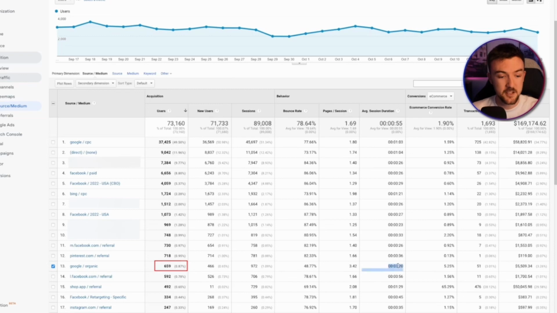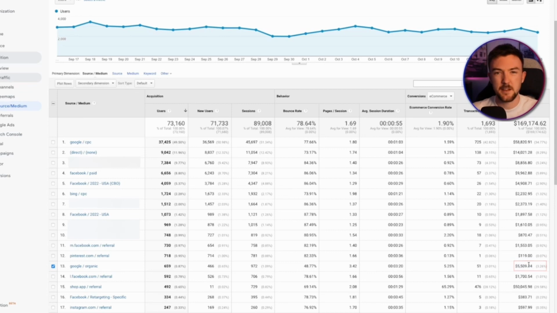But you can see here the average session duration for the US site is well over 3 minutes, which is very impressive. Looking at the other things, like at the top, Google cost per click, my Google ads average session is just over a minute, but organic traffic from Google is over 3 minutes, which is obviously very good. And the conversion rate for this organic traffic is 5.25%, almost double my UK, which is really good. So once this scales up a bit more, and once the site matures, this will be a very good income source for the business. Just over 50 transactions in the last 30 days, but obviously my AOV is a lot higher on my US site, generating $5,500 in revenue.